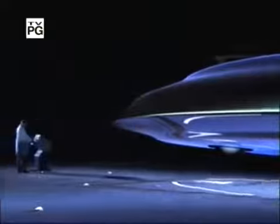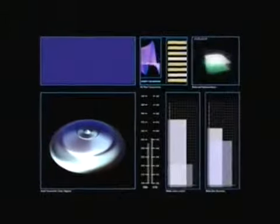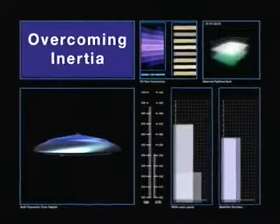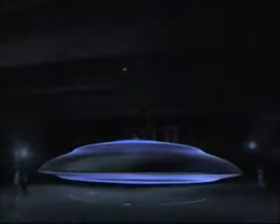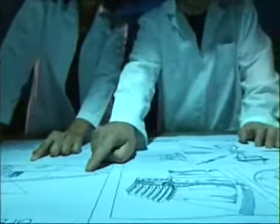Our alien ship is immune to the effects of drag within Earth's atmosphere. But even more significantly, it's immune to the effects of inertia — the universal property of matter that causes a body at rest to stay at rest and a body in motion to stay in motion. Our alien spaceship has an inertia canceller, a sort of high-tech seatbelt that keeps everything inside the fast-moving ship from going through the windshield. Sometimes UFO reports describe a craft moving hundreds, if not thousands of miles per hour, streaking across the sky — sometimes doing right-angle moves or going up and down — something we obviously have not achieved yet as a human race.